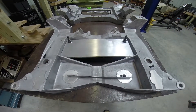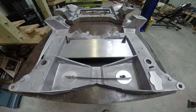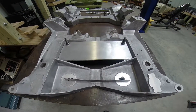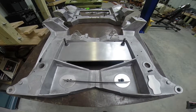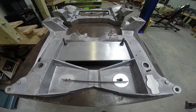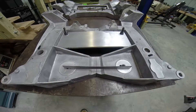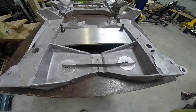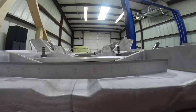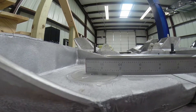Now that the cradle has been machined square and seven inches has been removed from the center, an aluminum plate has been machined and bolted down to those machined surfaces. The reason for that is to keep all the surfaces completely square from one another and level. In the middle you can see a straight edge standing up on the two machined pads, and if we look across between the edges, we can see that those pads are exactly level to one another.